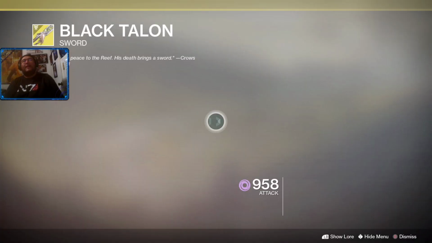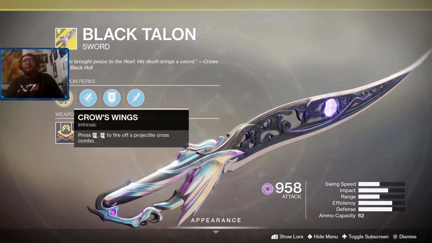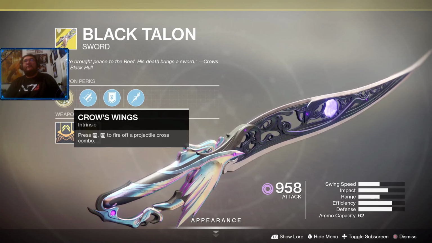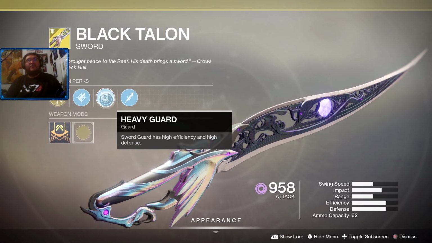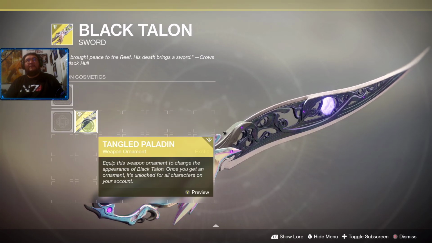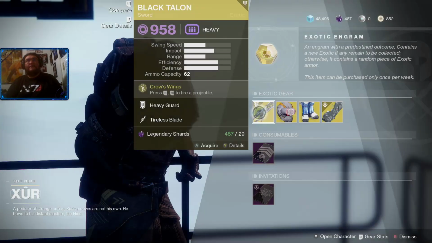First up, we got Black Talon, the amazing sword. Crow's Wing: by pressing right trigger, it fires a projectile across the combo, which is amazing. Great when you're doing void stuff as well. So we got Tempered Edge, Heavy Guard, Tireless Blades. I believe I have a skin for this, Dangle Paladin, which makes it look amazing.